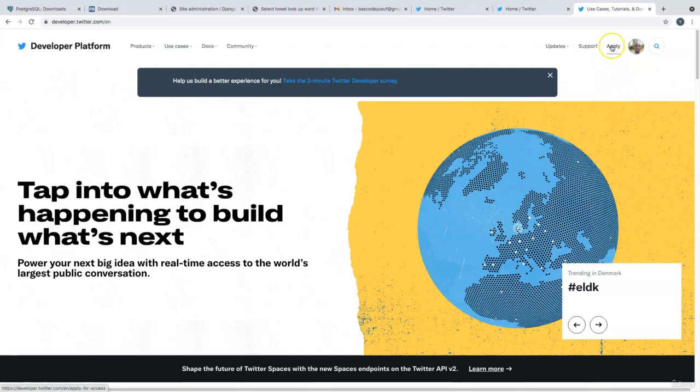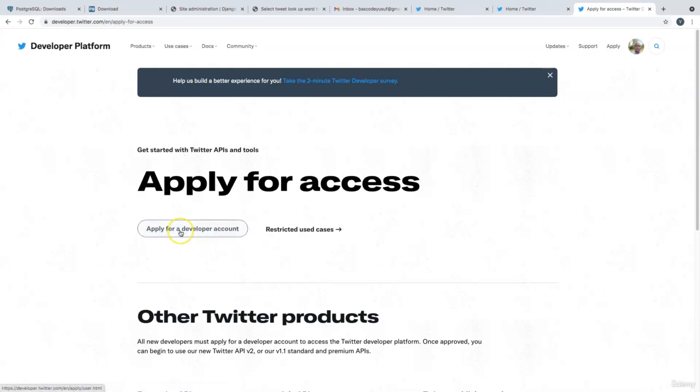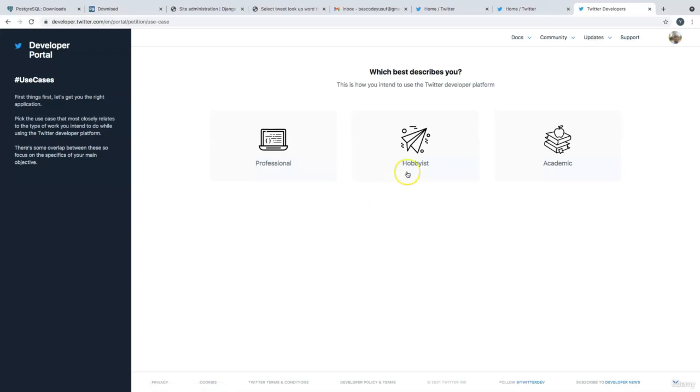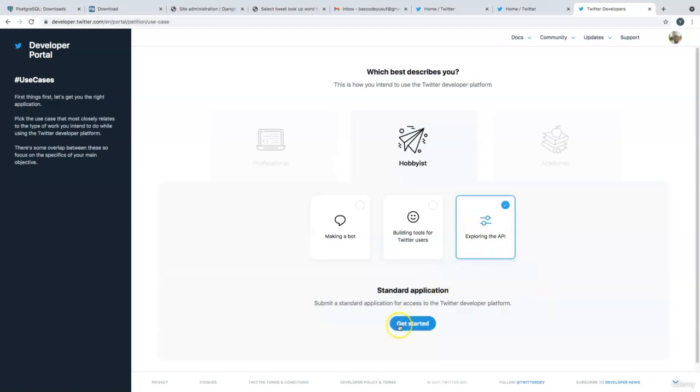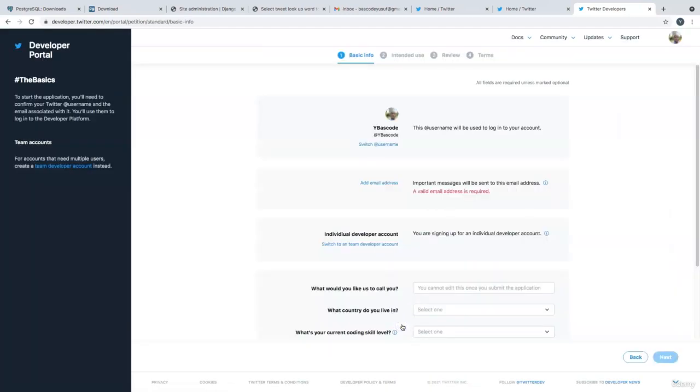So what I'm going to do, I'll just click apply, and then here I'll click apply for a developer account, and then here I'll select hobbyist, and then I'll click explore the API, and then I'll click get started. Okay, then I need to fill in these details. For example, add email address.